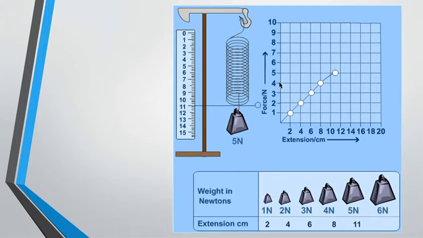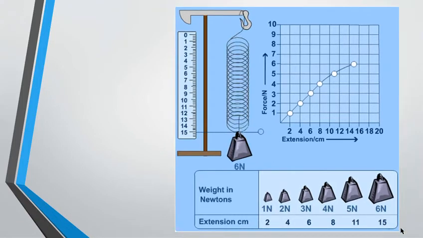The limit of proportionality of this spring is 4 newtons, as it shows more extension by increasing 1 more Newton on it, and so on. If we increase 1 more Newton, then it will show even more extension. So the graph will be curved towards the extension axis. This is the extension axis, and it will bend towards the extension. Is it clear? So this is the limit of proportionality. Up to this point, the spring is obeying Hooke's law. Up to 4 newtons, it is obeying Hooke's law.